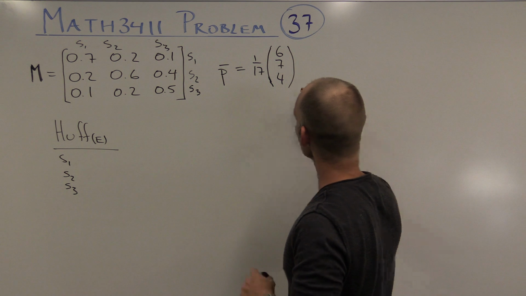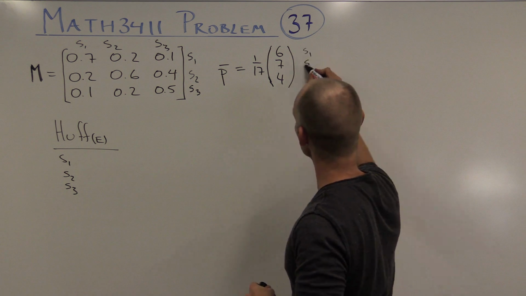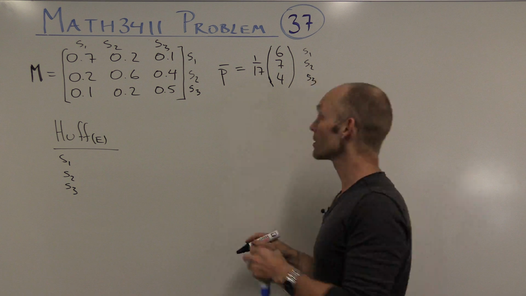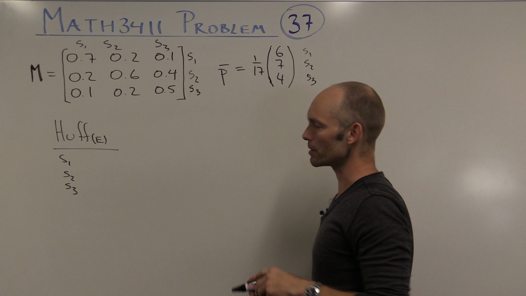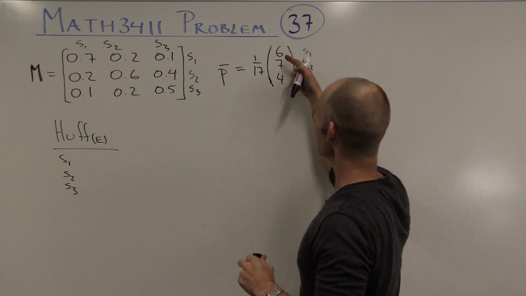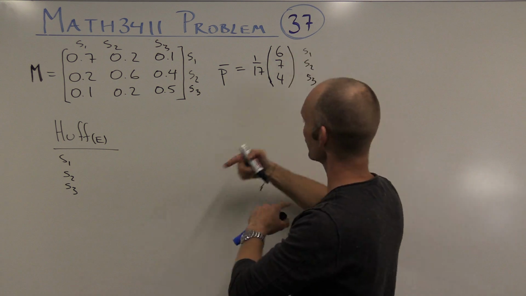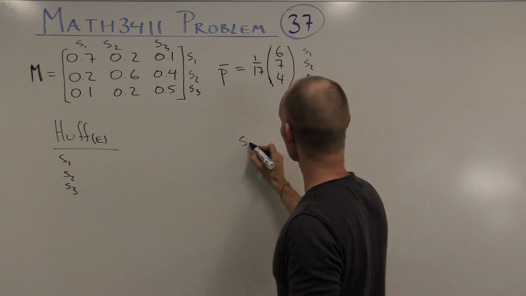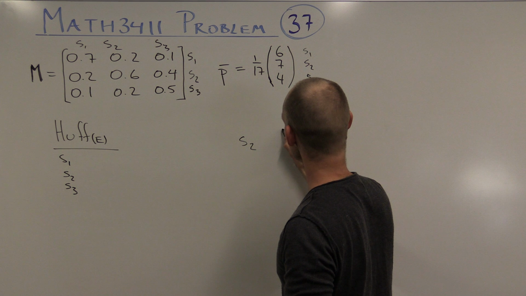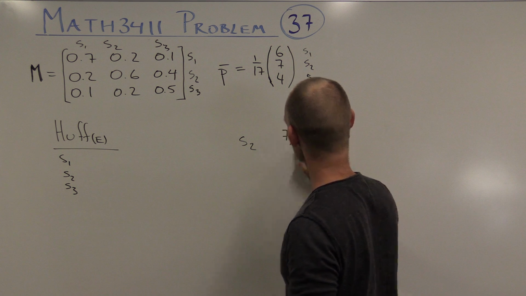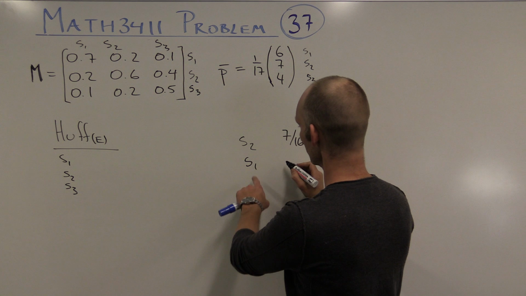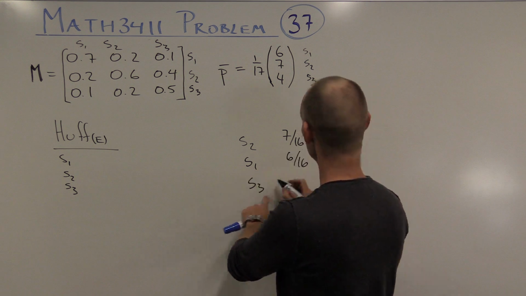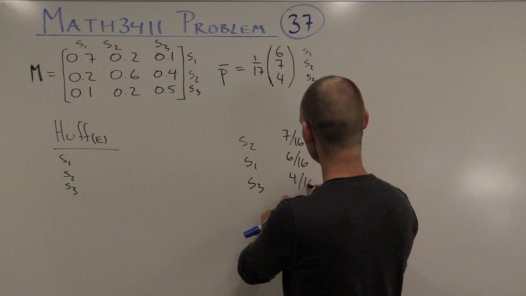There's one little thing though. Here this is S1, S2, S3. When we perform the Huffman encoding, we have to take care that the probabilities are in non-increasing order. So here they are increasing, so we have to swap them around by swapping the first two symbols. So if we quickly do that, we have S2 with probability 7/16, the probability of S1 is 6/16, and then we have S3, 4/16.